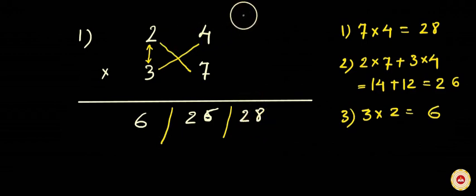Because we have a formula: 2 multiplied by n minus 1, where n means the number of digits in the multiplicand and multiplier. How many digits are there in the multiplicand? 2. How many digits are there in the multiplier? 2. It means 2 multiplied by 2 minus 1, that is 4 minus 1, which is 3 steps. Yes, 3 steps and 3 parts.